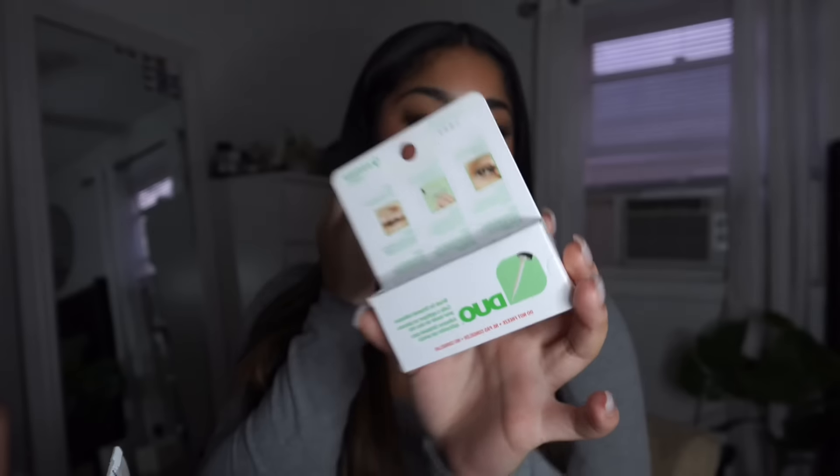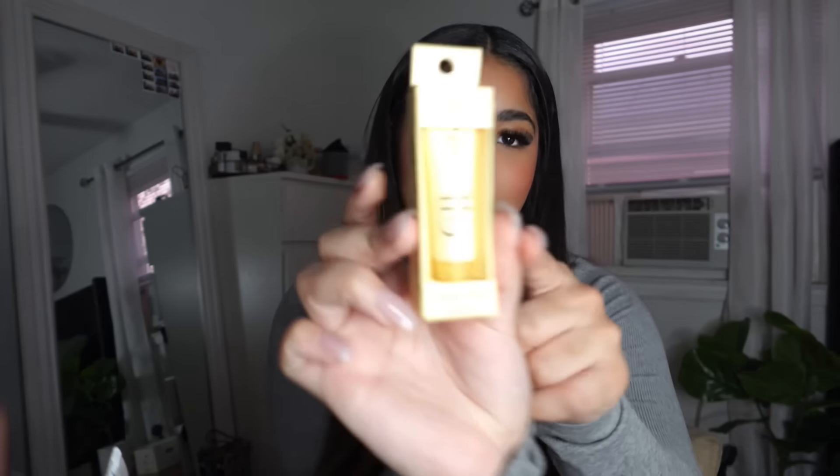The next thing I grabbed was Aquaphor. I personally would use it for any time I want my face to glow or just look smooth. Aquaphor is one of the brands you always want to buy — also great for lips. For my lashes, I do use the Duo Lash Glue. This is one I forever stick by. It glues my lashes very well. If you want them to last more than a week, always double coat it — like three or four times — and them lashes are going to last you a long time. I did recently buy this e.l.f chapstick in the vanilla kind. They just came out with a new collection of chapsticks in different flavors. Always keep a chapstick on you — chapstick is important.